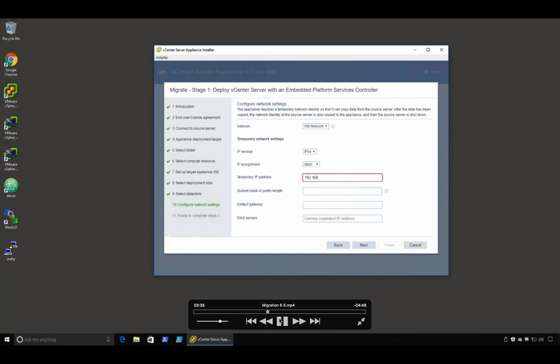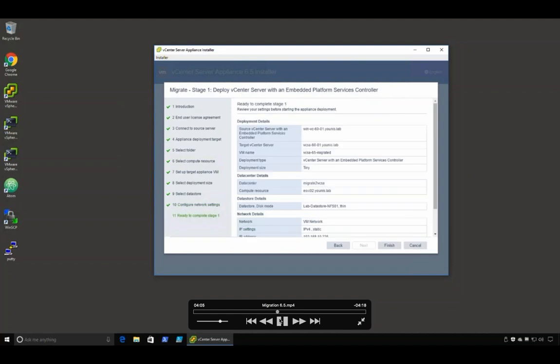And once I've done that, the next thing is I need to give this a temporary IP address, because just like a manual process where I need to deploy these side by side, the only way we can do that is we have to provide it a temporary IP address that will later be overwritten with the existing IP address once we shut down the Windows vCenter server. So again, just keep this temporary IP address handy, especially if you're doing multiple migrations. You can use the same one, I guess, if it's within the same VLAN, subnet, things like that.